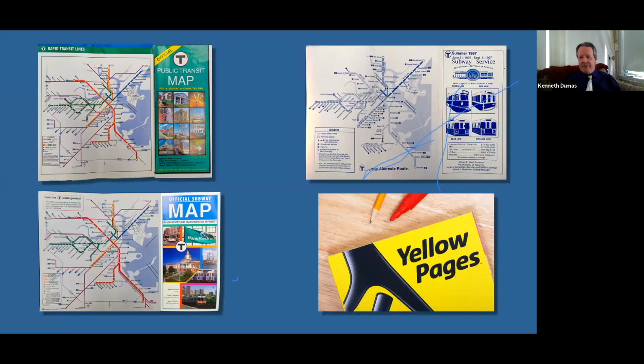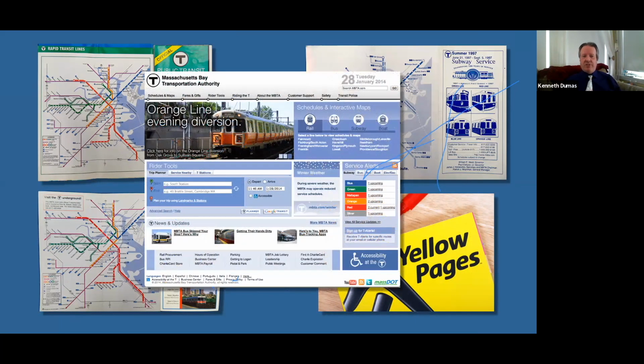Now, very quickly, this map started to get used all over the MBTA system. It was even printed in every phone book, back when we used to have phone books. And it was used as the map on the new mbta.com website. But there was one place this map never appeared, and that was in any one single rapid transit station.